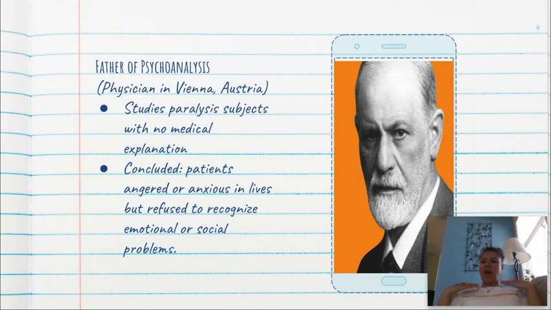And that these unconscious thoughts are somehow coming up into the conscious mind or the preconscious mind as pain or paralysis. Okay, so knowing where Freud's theories come from is really important, because nowadays most psychologists would say, well, if you study a population of people that are not mentally well, you are going to get some very interesting results and ideas and what we call postulations, theories that they come up with.